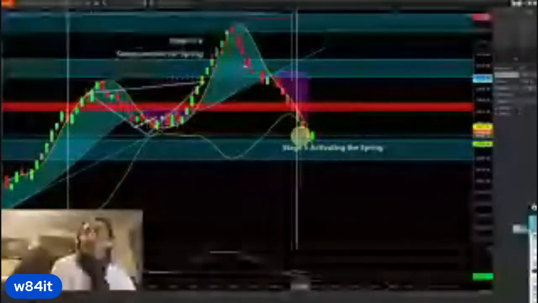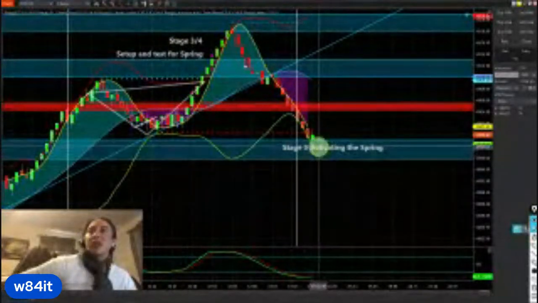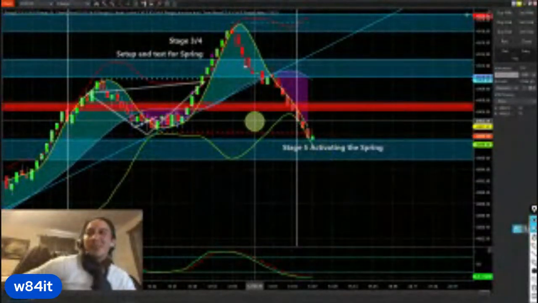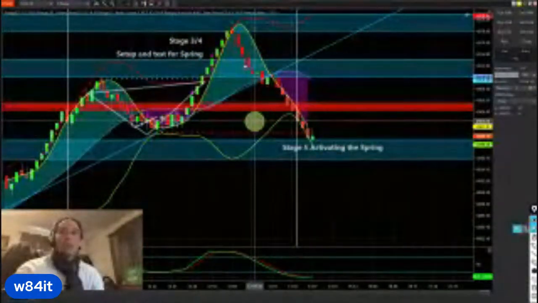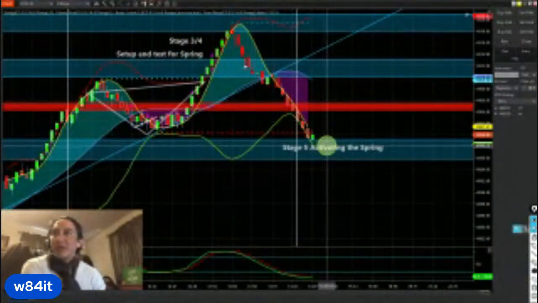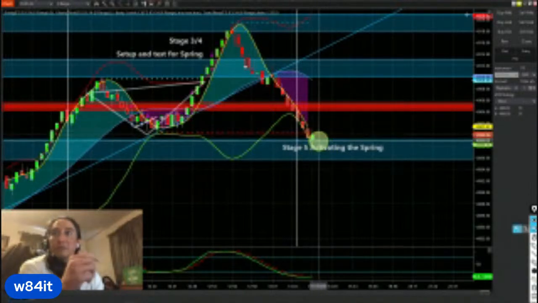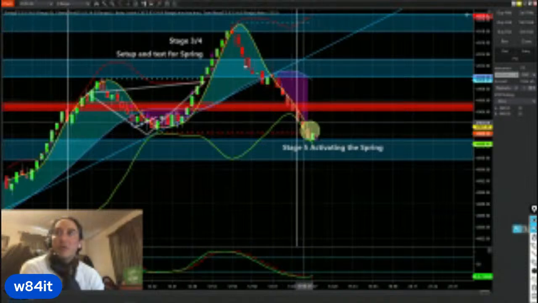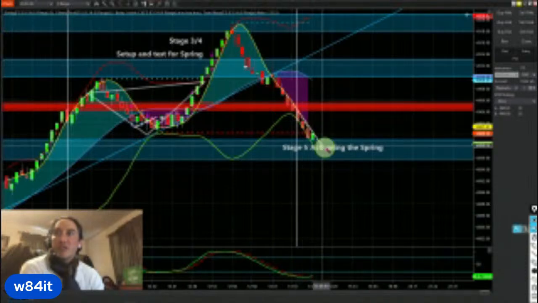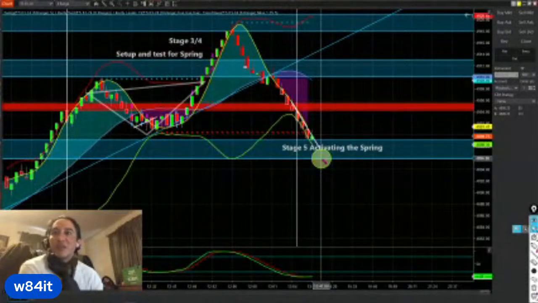We're supposed to manually handle our stops, but again, I like to monologue a lot, so you know. And so here we are, in this area right here. I am looking for activation right here of the spring. Going to go ahead and draw this line right here. And you can always test it. It's going to set up for a spring.